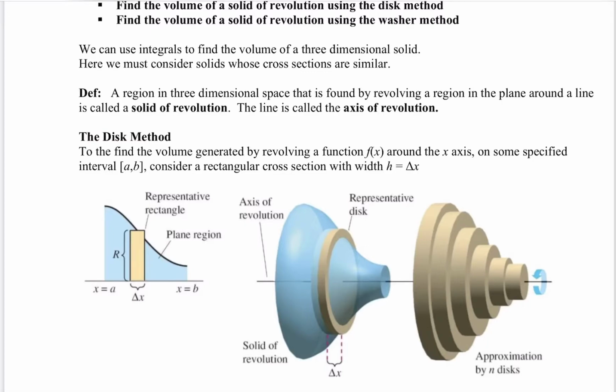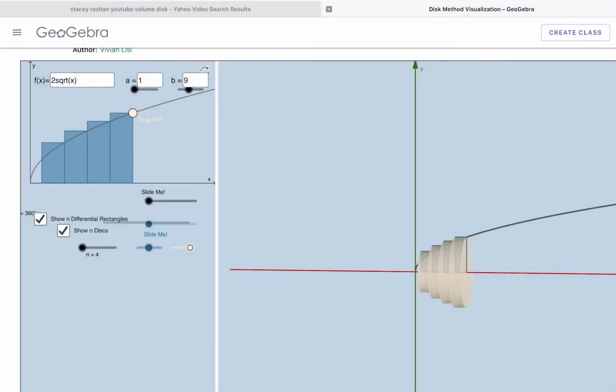One last illustration before we get into the nuts and bolts. Now we're getting real mathy. We went from holiday decorations to apples, and now we're in GeoGebra. This is one I will definitely post on our website. This is a great one.